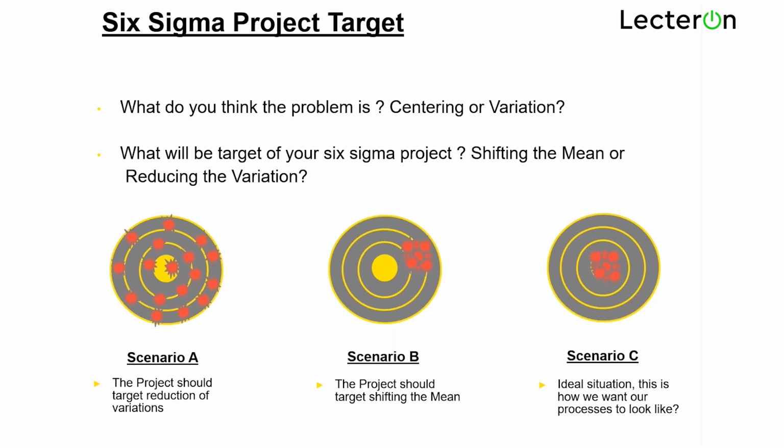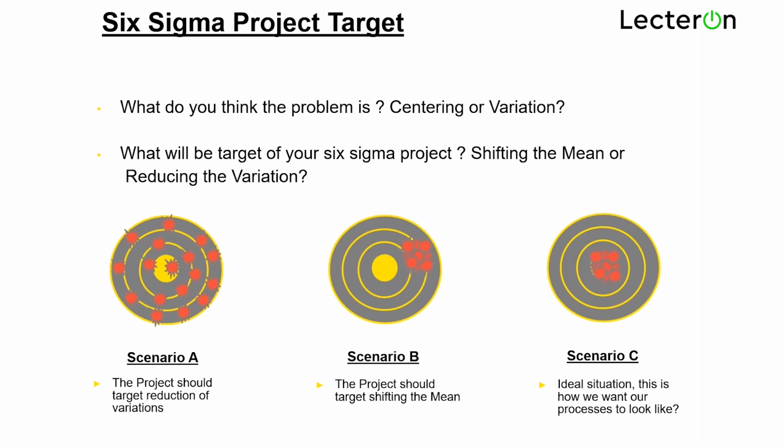Okay, so 50% you're done. You understood the concept of Six Sigma. Statistically, how would you calculate? What is it that you would look at, and how would you convert your business problem to a statistical problem? Let's do a quick recap and see what we have done so far, and then we will try to tie in everything together.